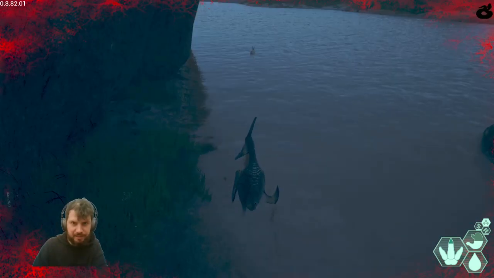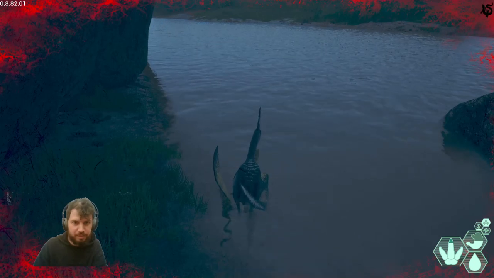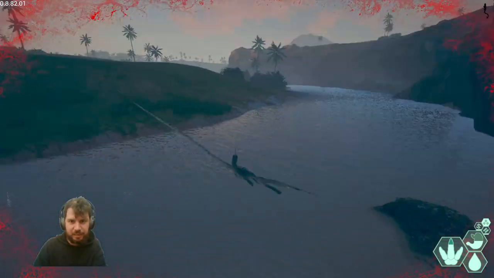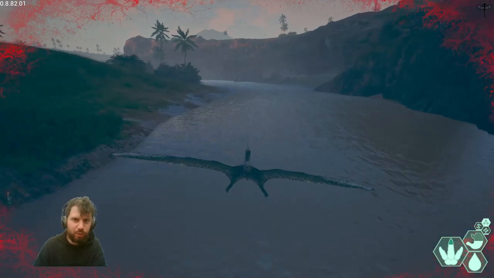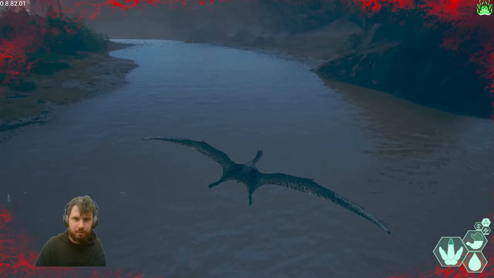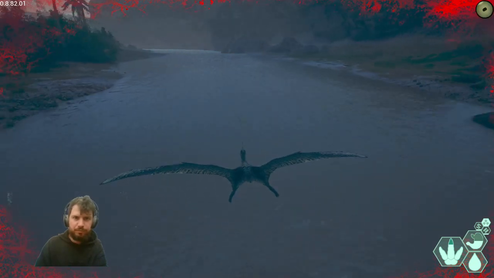They are super fast, these AI, if they get in water. I have already tested it with AI Compsognathus, and AI in water is incredibly fast.